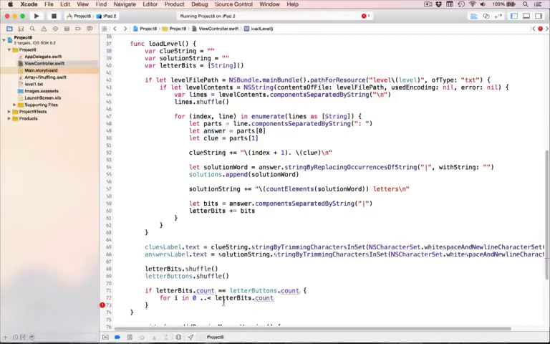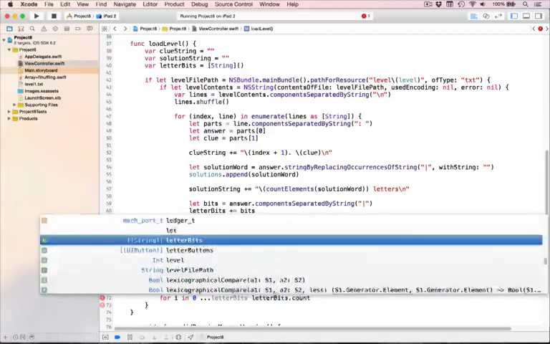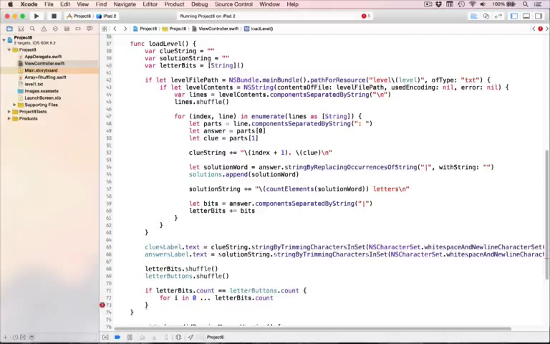So our letterBits.count should be 20. Of course, our arrays count from 0, so we want to count from 0 to 19, which is ..< . If you want 0 to 20, you would do ..., which means from 0 to, in this case, 20. For now, we want ..<, which means it will count from 0 up to 19. And we're doing it this way because this array has values from 0 to 19. So does that array, which makes it really simple to set button titles.